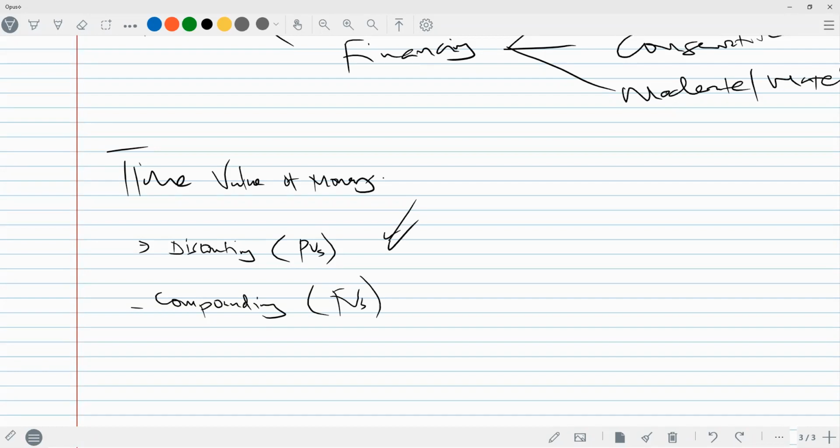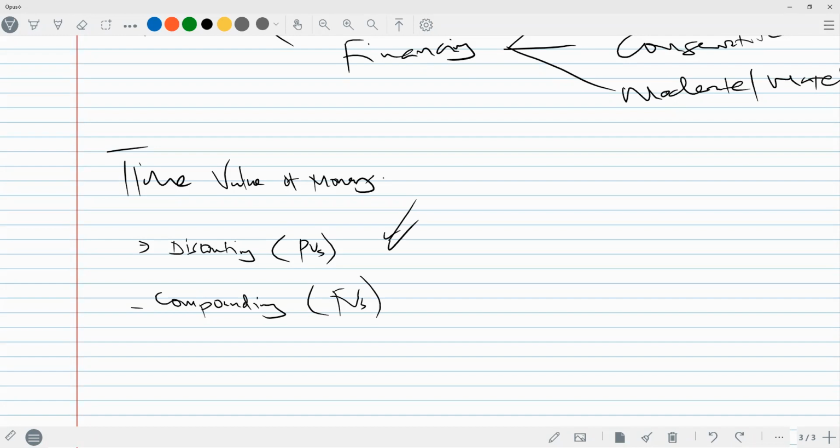When it comes to discounting an annuity, what's an annuity? It is an equal cash flow received over an equal time period. For example, 1,000 received every year for the next 10 years, you can consider that as an annuity. When it comes to discounting of an annuity, therefore, you're going to be discounting using the circle table.